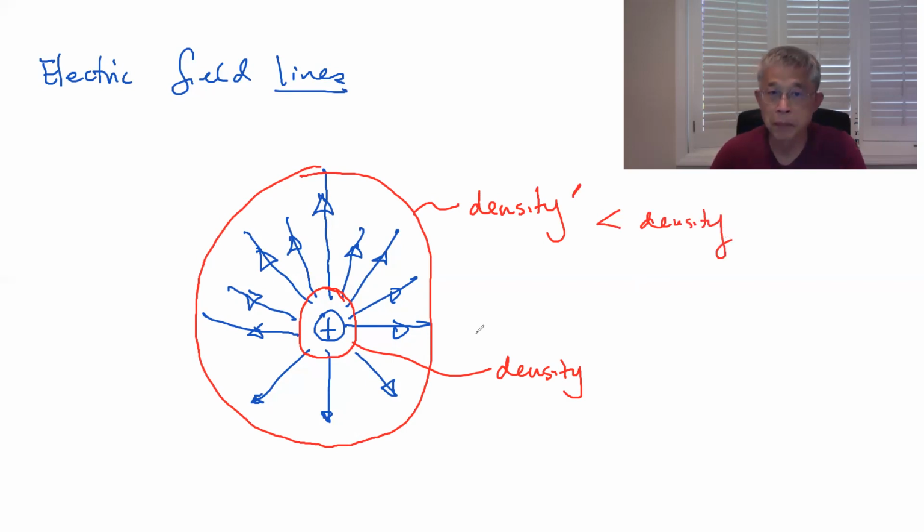So what does that mean? It means that the electric field is larger right here compared to this one here, the E prime. Okay, and as you can see, this distance here is going to be R prime, and the distance here is going to be R, right? So then the E must be larger than E prime because the R is different. Okay, so that's electric field lines, and let's just continue on the electric field lines.